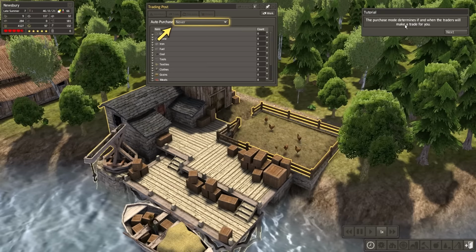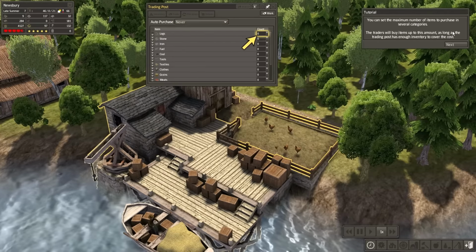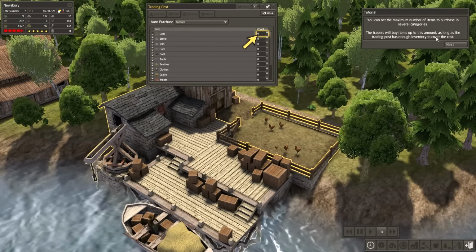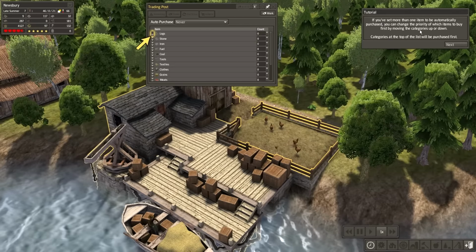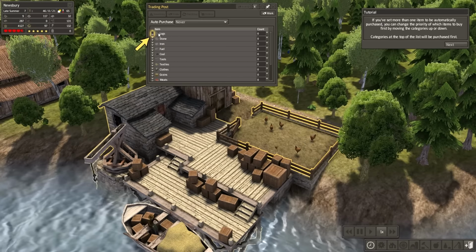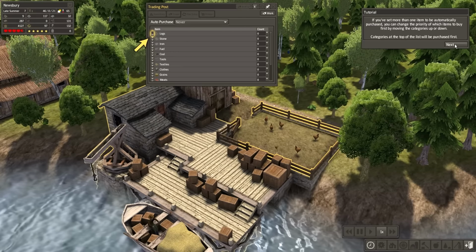The purchase mode determines if and when the traders will make a trade for you. You can set the maximum number of items to purchase. Okay, buy items. All right. You can set up more than one item to be automatically purchased, and you can change the priority. So if we need logs, we can keep it up here, but if we need coal, we can move it up and it gets priority.